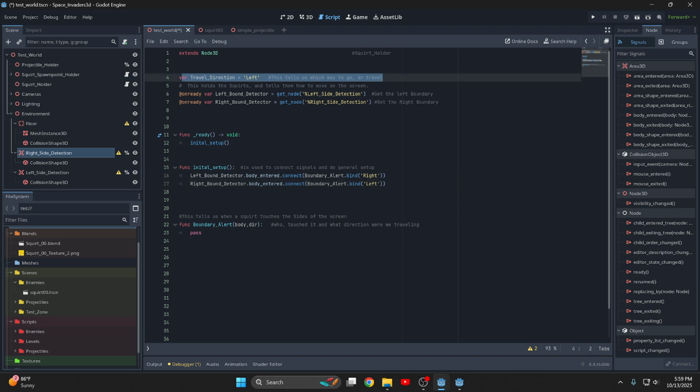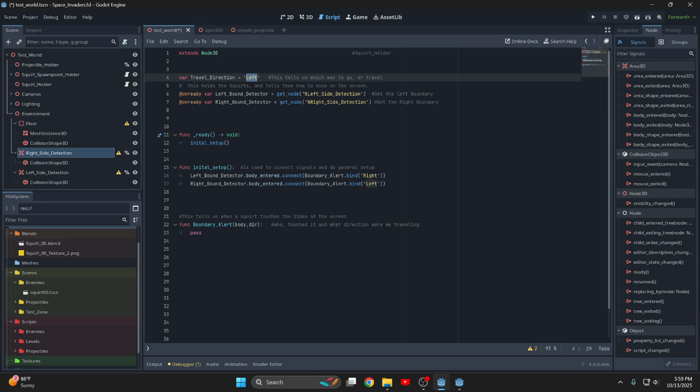They're either going to the left or they're going to the right. Whenever they touch the left bound, it's going to switch this travel direction to the opposite, which would be right. Or if it hits the right, it'll switch to the opposite of left. And that's going to be what dictates which way our characters, our squirts, are moving, either left or right.